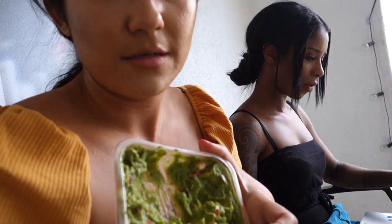All right, so I didn't take you into Trader Joe's with us, obviously, because it was too packed. It was a Sunday. So now we're home, and look, we got these dips. We got a lot of stuff, but we're into trying their dips. This one is sour cream spinach dip. Then we got guac, which can't ever go wrong. The last few days I've tried this cashew dip, and then an almond dip, bomb, because I'm trying to do no dairy. We're just outside on my balcony, relaxing.